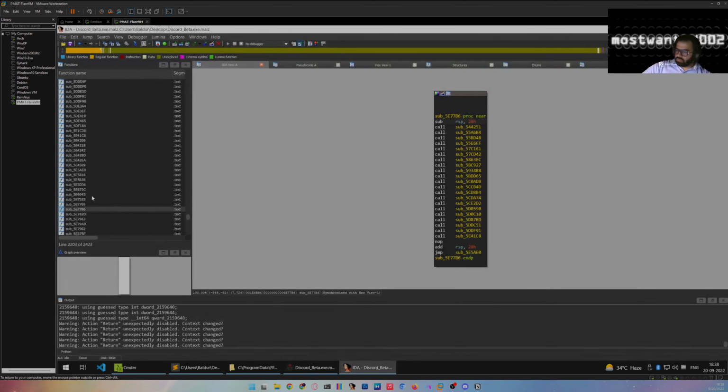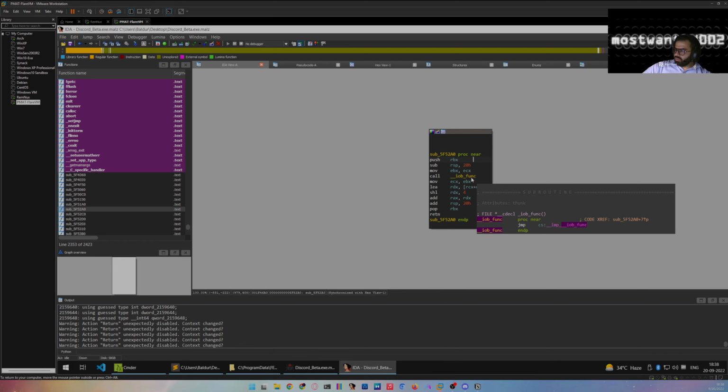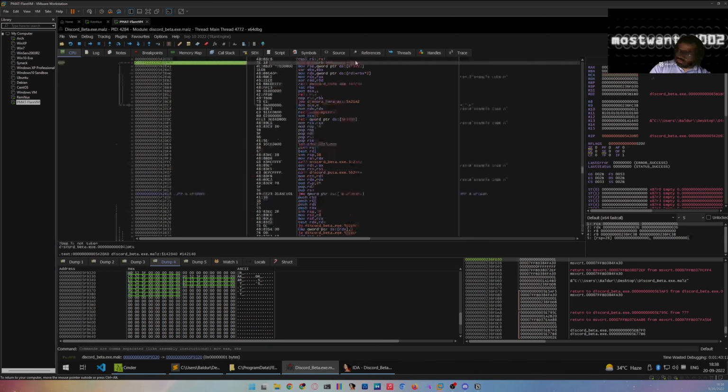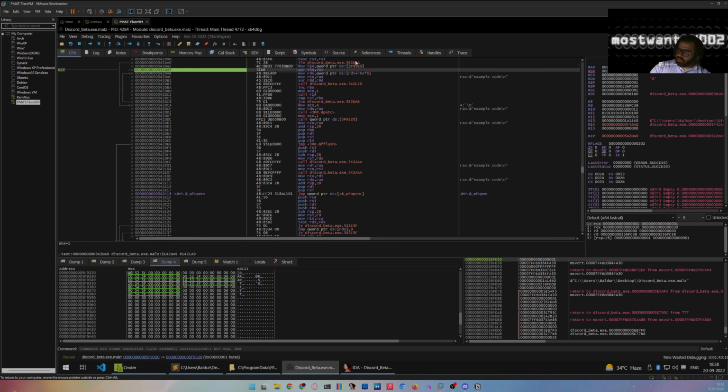5f52a0. 5f52a0. IOP function. Jump if less than, a jump is not taken.